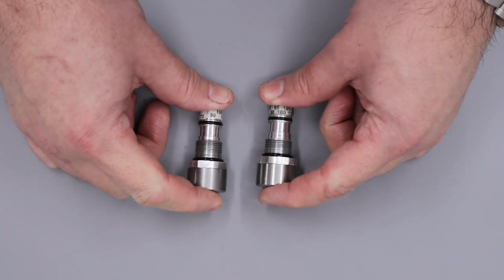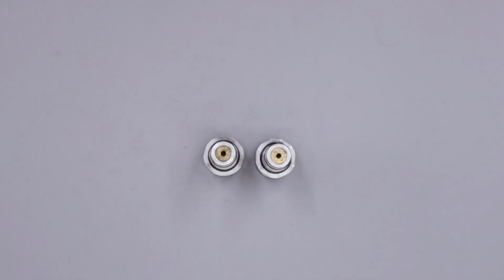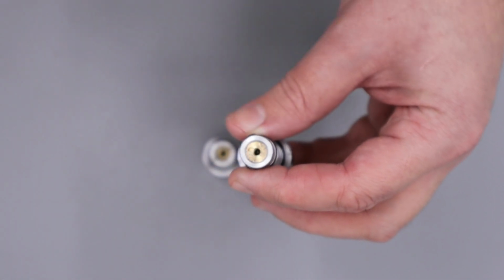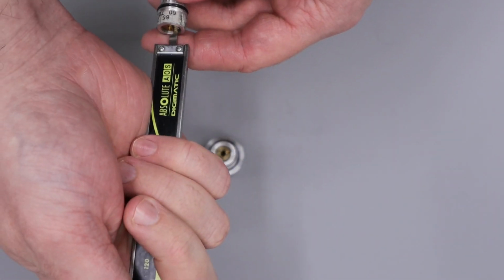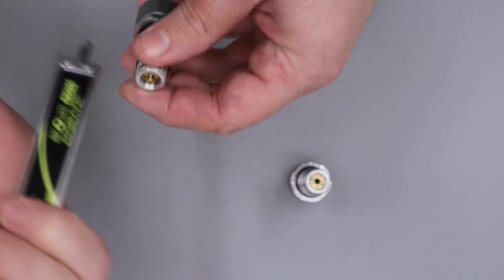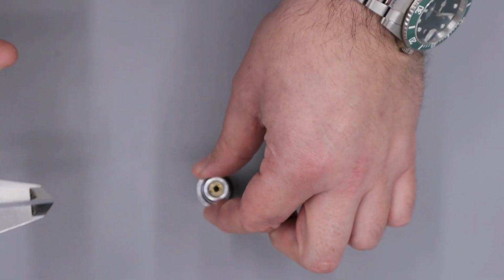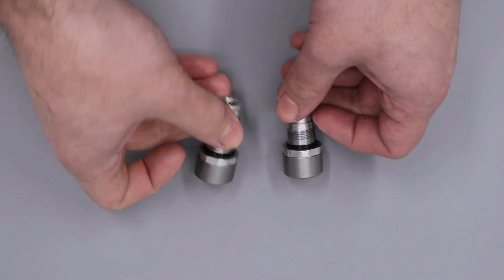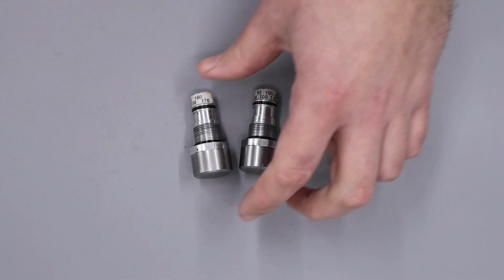The first thing we're going to be doing is taking a measurement of the current set position of the adjuster screw. To do this we're going to take a measurement from the top of the body to the top of the adjuster screw, and we're going to do that using a set of calipers. So on this particular reg it's about 1.2 millimeters, and on the high power regulator this is about 2.1 millimeters. So I'll make a note of that, as when we come to rebuild the regulators we want the regulator set pressure to be roughly the same. With that said, we can begin.